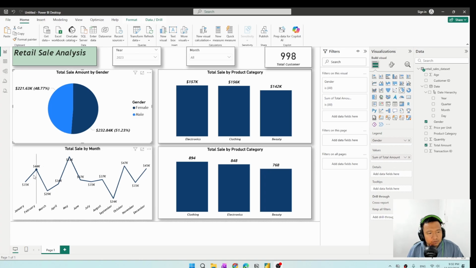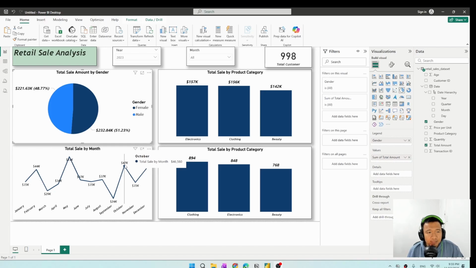And if we look at the sale by month, it fluctuates a little bit, but the highest sale is in May and September. The other months are really low, not sure why, but May and October have the highest sale.